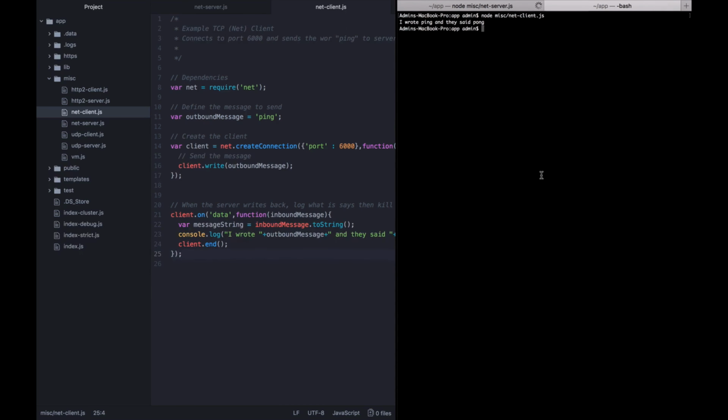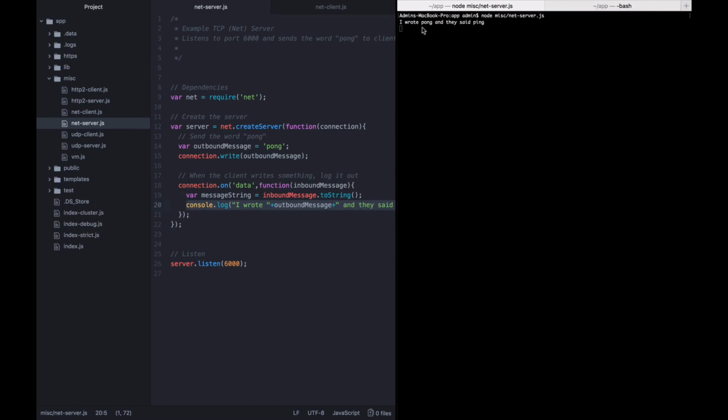Now, we see that the client has logged something out. The client has said, I wrote ping, which we see they did, and they said pong. Now let's go to the server. The server says, I wrote pong, and they said ping. That is exactly what we were hoping it would do. So this is how you set up a raw TCP client and server, and at this point we can move on to the next lecture.